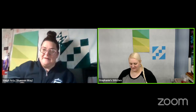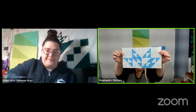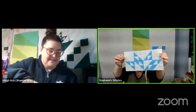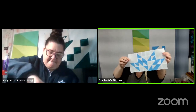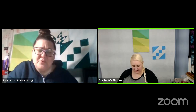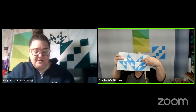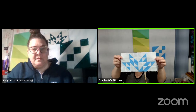Okay, so here's the top half of my block. That's probably about all I'm going to get to before we go, because it's almost 8 o'clock. This is without pinning. You can do it without pinning if you're like me and totally hate pins, but I did use my magic juice and that does help. And I pressed the individual little unit squares open, so it all went together really nicely.